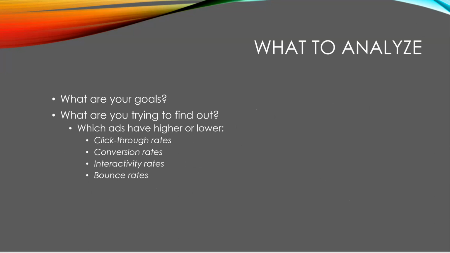What are we going to analyze? What do you want to analyze? You will look at what your goals are. What are the goals and objectives that you set back at the beginning of your plan? What are you trying to find out? One thing or a few things that you can look at. Which ads have higher or lower click-through rates, conversion rates, interactivity rates, bounce rates, and compare those to see why some have higher rates that are good, or higher of the not so good rates such as bounce rate.